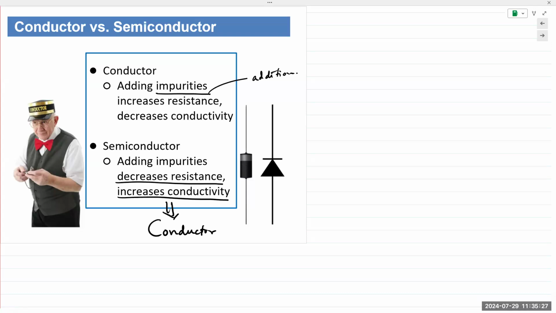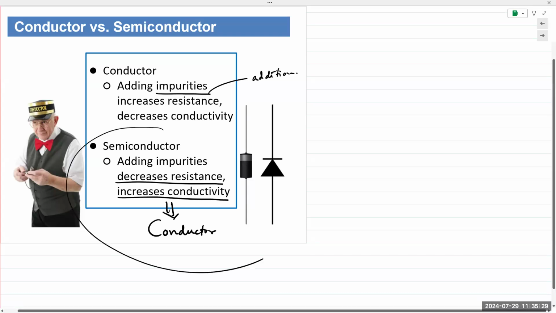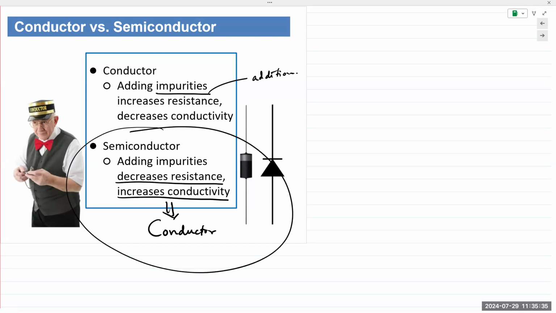So this is a very important concept. And why do we call it a semiconductor? We add an impurity material and we create a conducting material. Let's take a 10-second pause. Think over those concepts. Let me know if you have any questions.